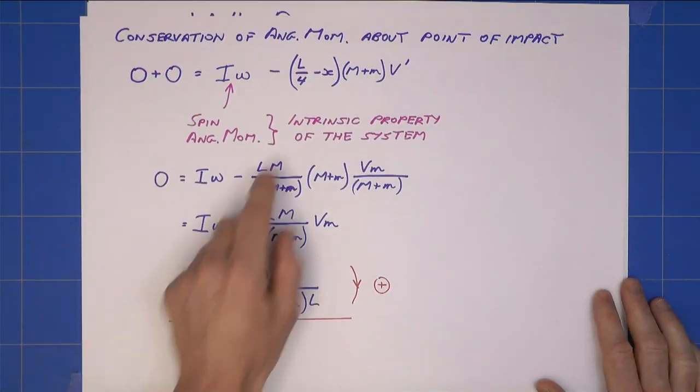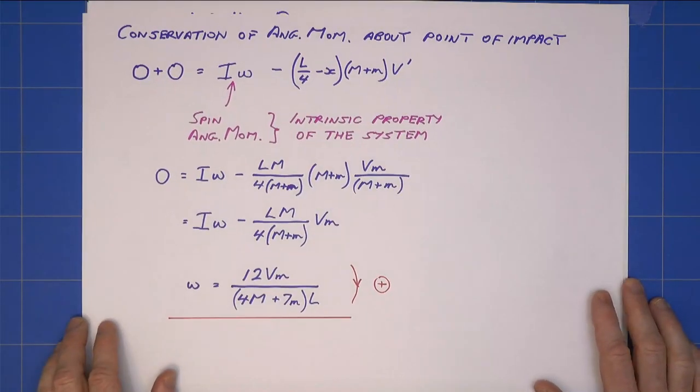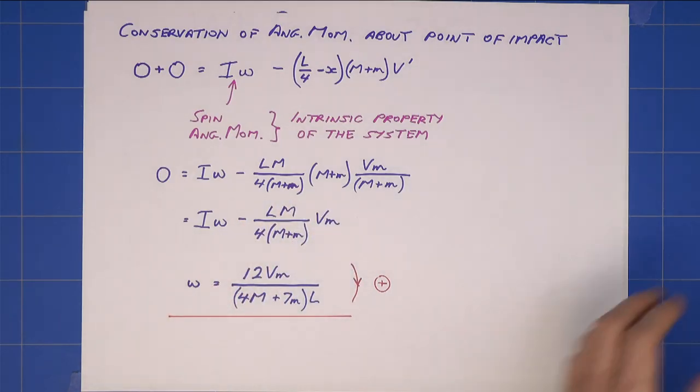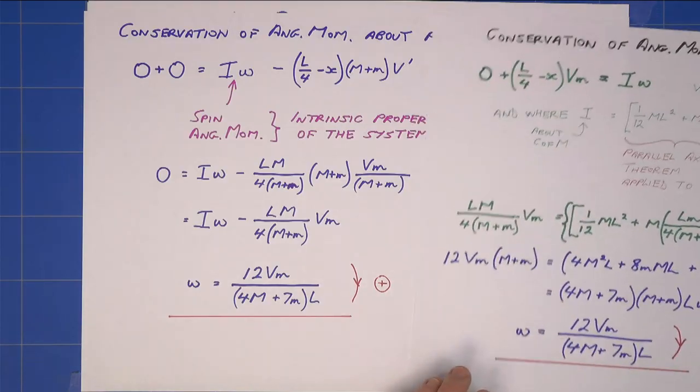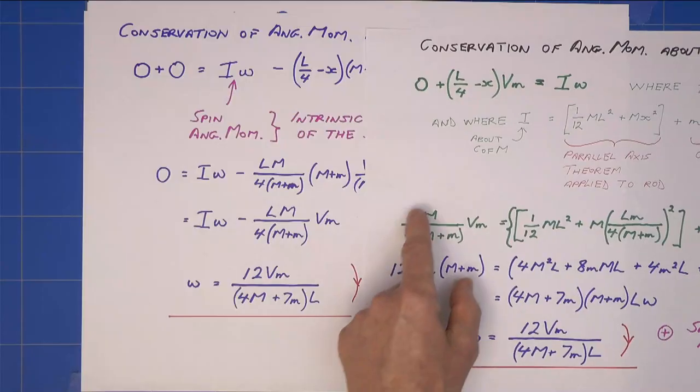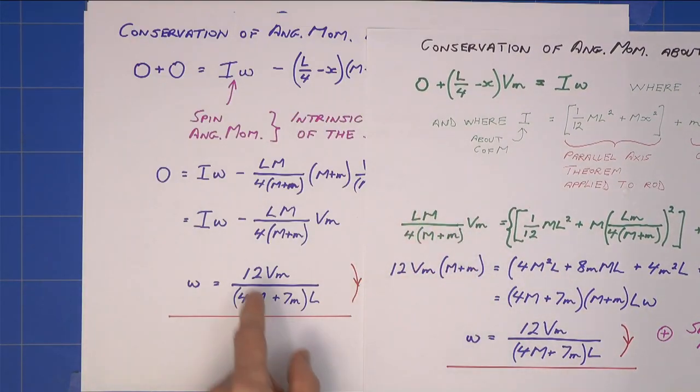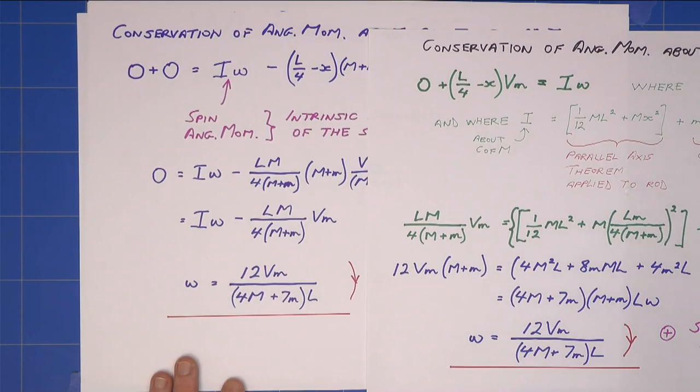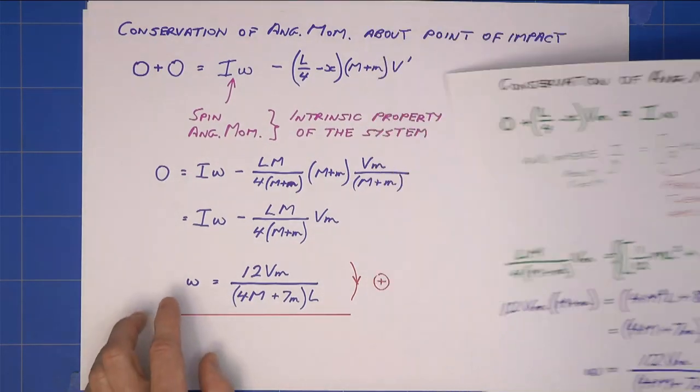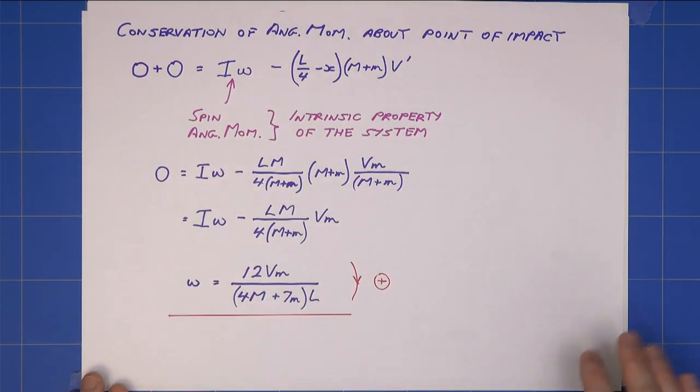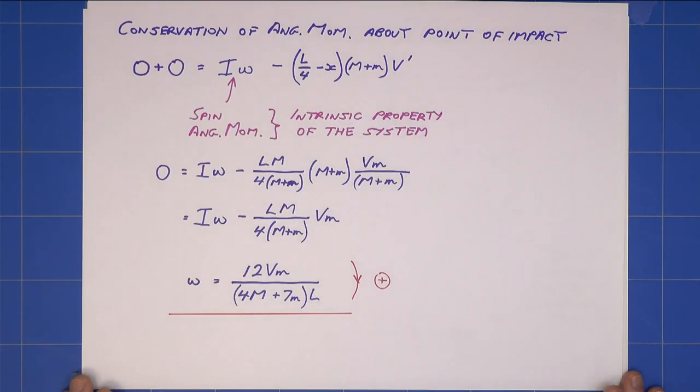We've got the distance there, we've got the combined mass m plus M, and we've got the velocity v prime. So this is the term due to the moving centre of mass of the system. It's negative because its effect is that angular velocity vector coming out of the paper. So I substitute in values, I get this, I simplify, and I get that. Which, if you look carefully at the previous expression, this term which was on the left-hand side before is the same term but now on the right-hand side. So clearly, we're going to end up with omega the same as before. And it's into the paper. Thank you.